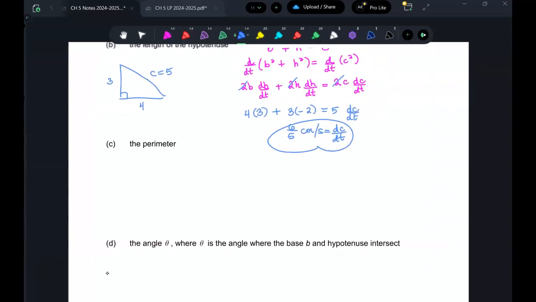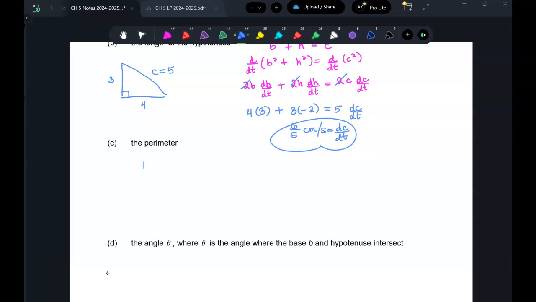Okay, so like the perimeter is also changing. What would be the perimeter? It would be B plus H plus C. Yeah, you can rename anything. If you want to do A plus B plus C, it doesn't matter to me. It's fine. Okay, so then d/dt of both sides. Well, that's just going to be dB/dt plus dH/dt plus dC/dt. Centimeters per second. Yeah, so we end up with dB/dt was 3, minus 2, plus 6/5. We found that out from the previous answer.